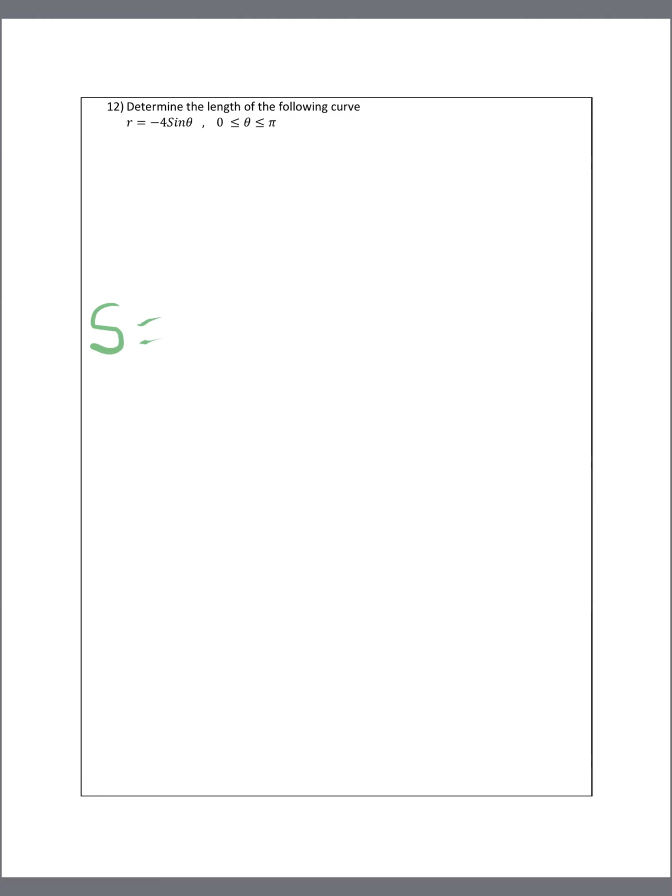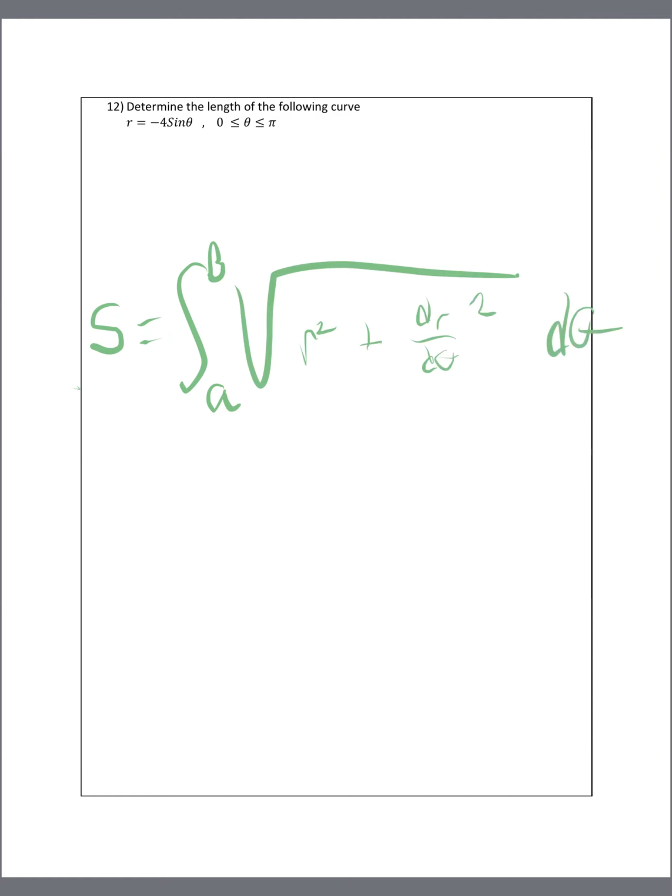So the arc length formula, you can write it as an S for some reason. It's the same type of thing where you write A and B or alpha and beta. That's really what those terms stand for. And the formula is the integral of the radical of r squared plus (dr/d theta) squared, with respect to d theta. That's the formula for arc length. Again, write it somewhere, highlight it, make sure you know it.